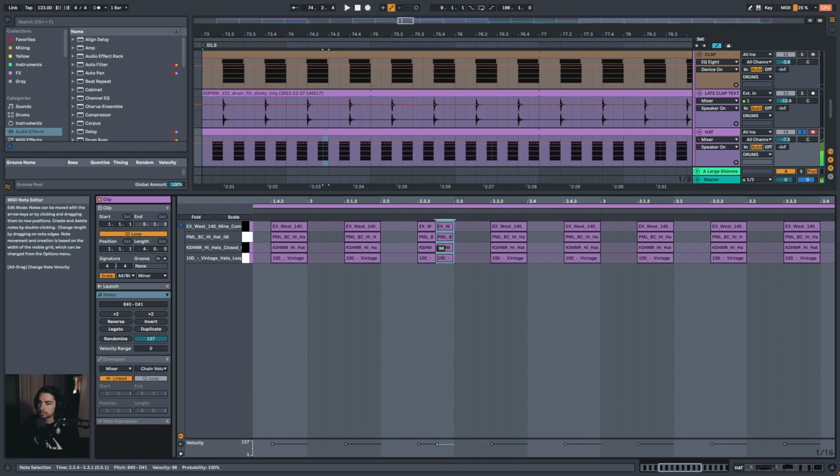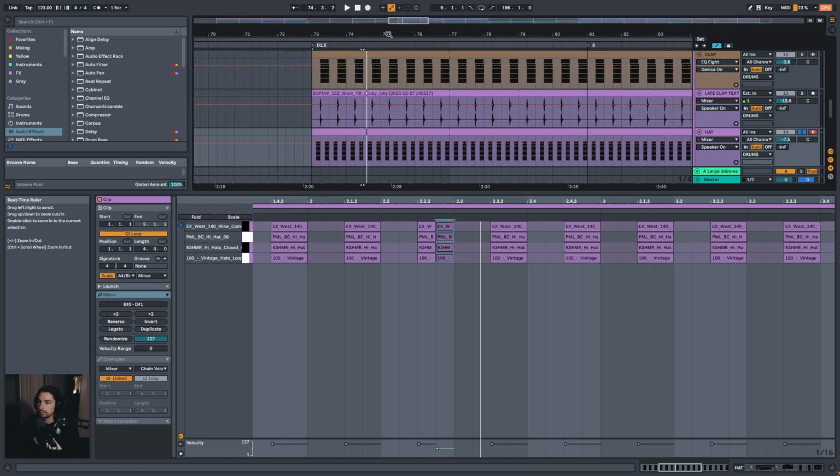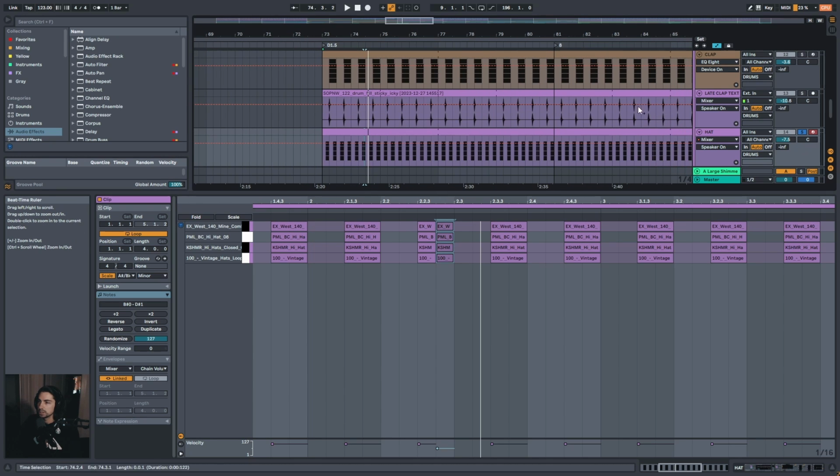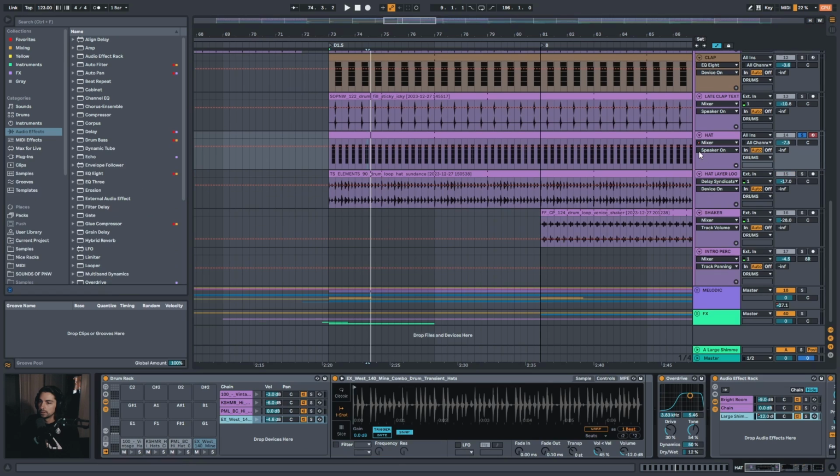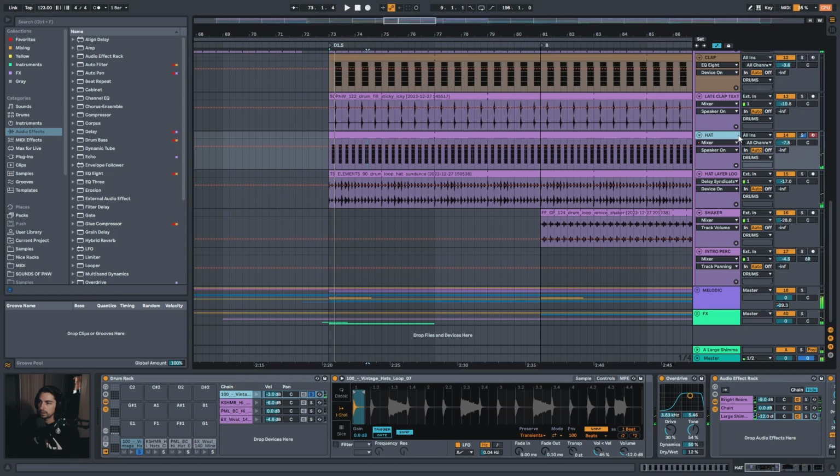See if you can notice the difference. Just helps with the humanization of the groove. All right, so this was the first layer.